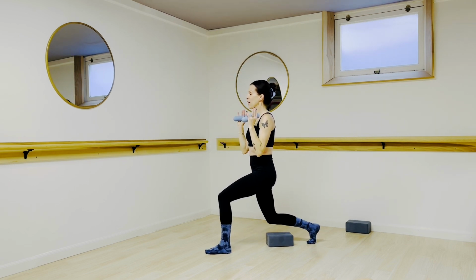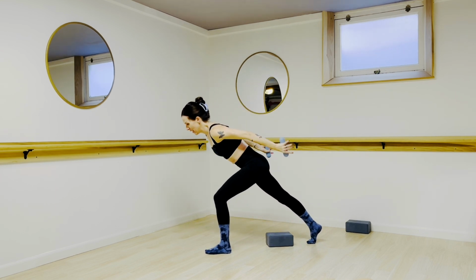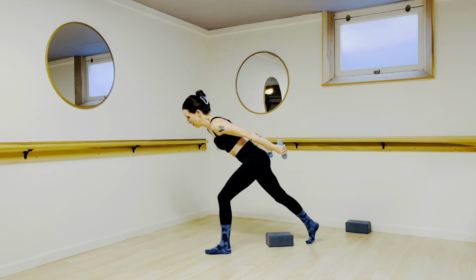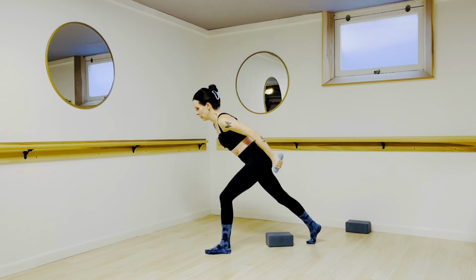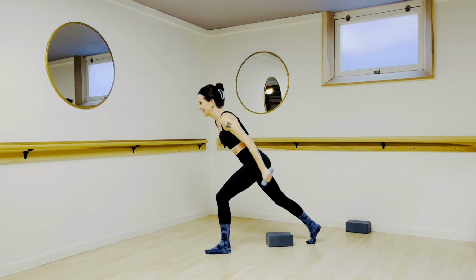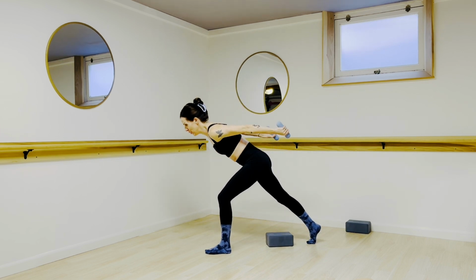And then from here, I want you to extend your back leg. We're gonna hinge, sink a little deeper into that forward leg, and then bring chest up, crown of head up to the ceiling. Hinge and lunge. Making sure we're not swinging our weights. We wanna really control them. For 4. Keep a deep bend in that forward leg. 3, 2.